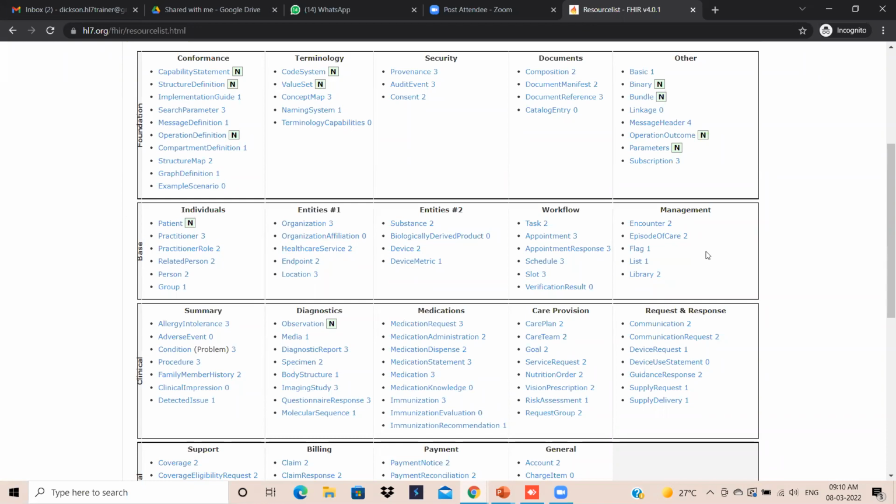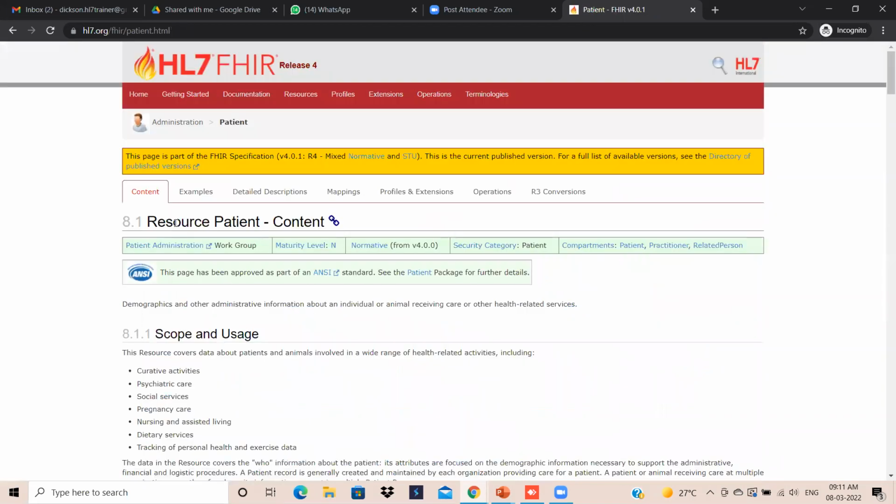Right now we don't want to go through each one of them because we may get confused. So we'll focus on one resource and understand the concepts revolving around that one resource. Once we understand that, it's nothing but replicating the same concept with other resources. So we'll start with the patient resource, understand it in detail, and automatically we'll be able to figure out the rest of them.